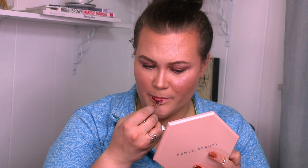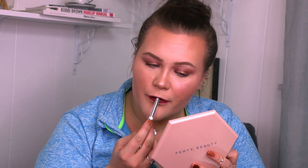Now for today, I'm gonna go in with this shade. This is the deeper color, In You Inspire. That is so freaking creamy. Ooh, girl, there she is all applied. As you can see, I did leave a little bit in here open. I'm gonna take the lighter shade and lightly kind of ombre that. All right, just a little bit there in the center to fill me out and give me some kind of lip, because y'all know I got these tiny little lips. And guys, this is the face all complete. What do you think? Leave me all of your thoughts down below.